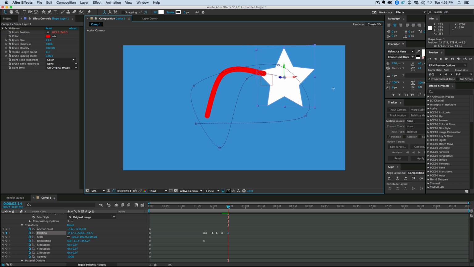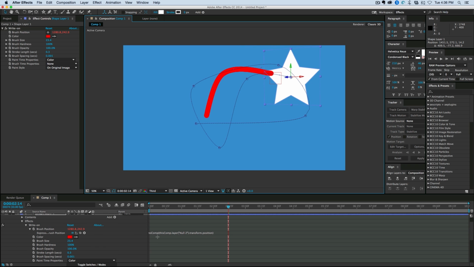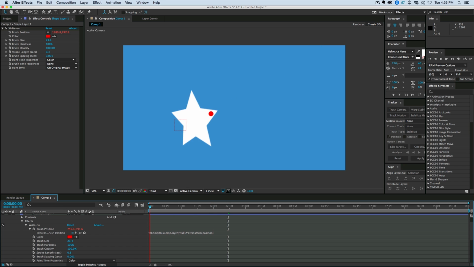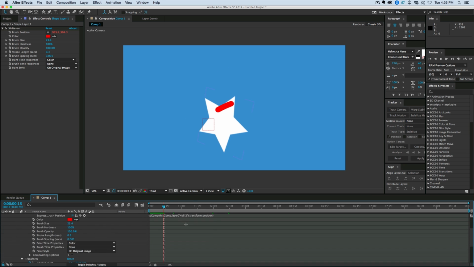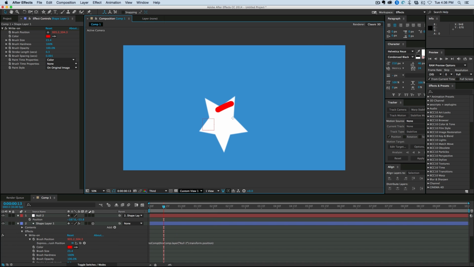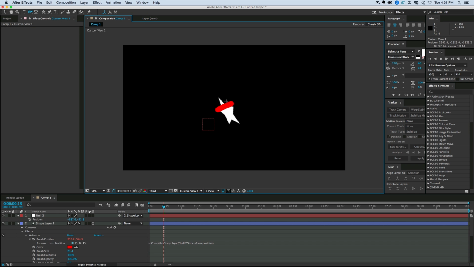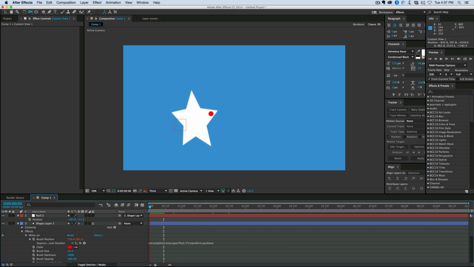And what's doing that is the toComp expression. It converts 3D into 2D. So even though the Write-on effect is only a 2D effect, it pretends that it's in 3D. It's not in real 3D, because if we turn into a custom view and we move things around, you see the 3D layer is moving, but the Write-on effect isn't. So it's only mimicking 3D in this 2D space. Hopefully that helps. Again, you just write toComp and in parentheses, you select your null.